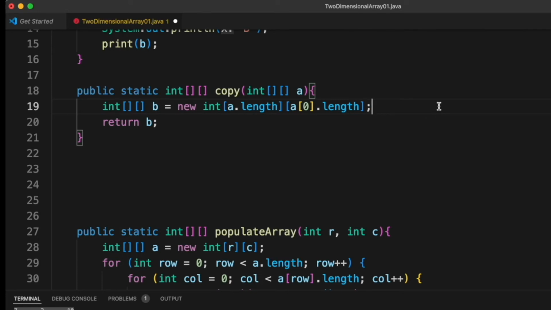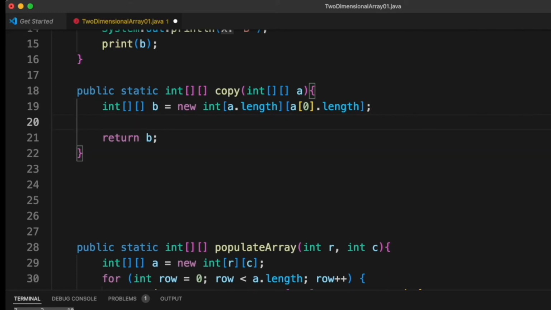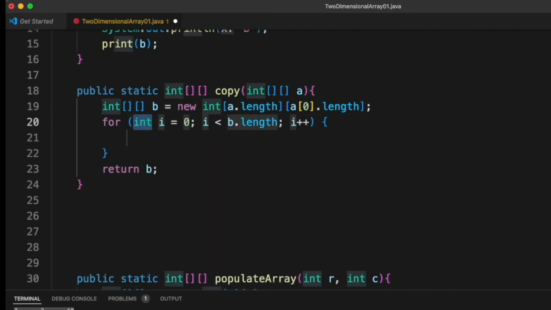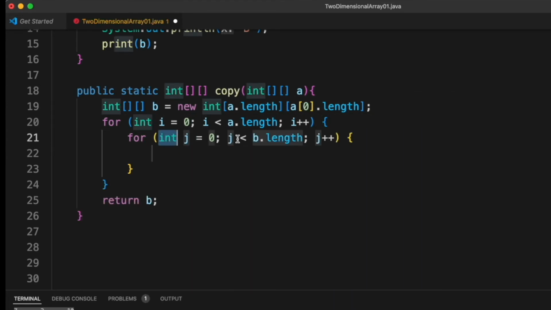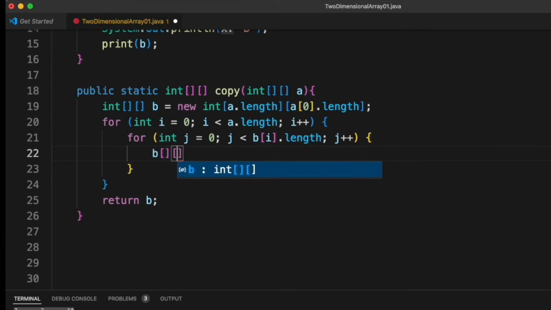But again, the best way to do it is to copy one by one of those indices, which is an array, into the other array. The next thing we have to do is navigate through all the length of B or A for the rows and for the columns. And the only thing you have to do at position B, I, J is to provide whatever was in the array at position I, J. This way you're duplicating exactly the same value that you have in the old array to the new array, row by row, and every time we revisit each row, column by column.